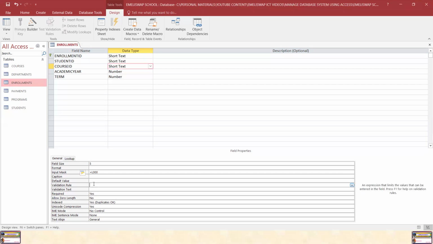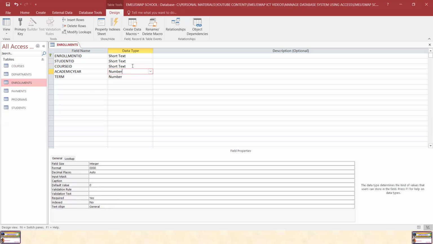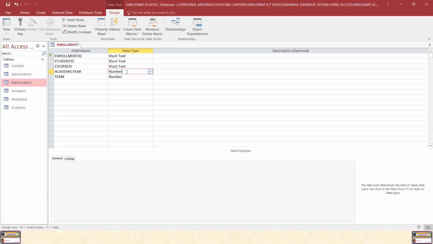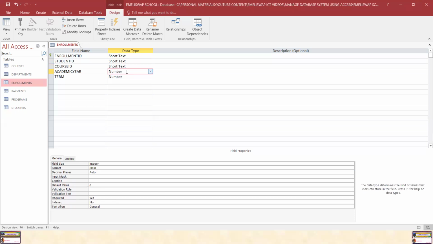And then the validation rule is like the one for courses. So we have set that. Then from there, we go to academic year.